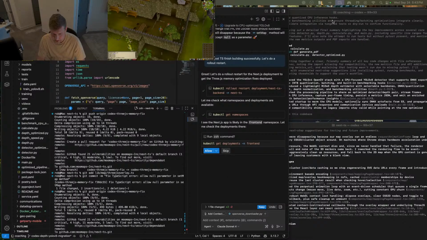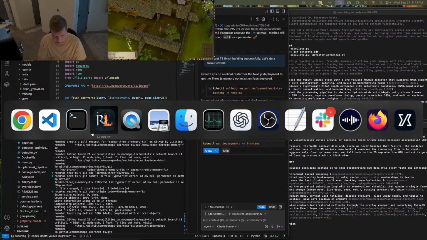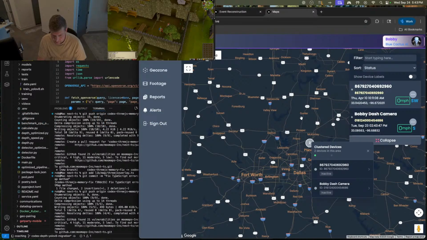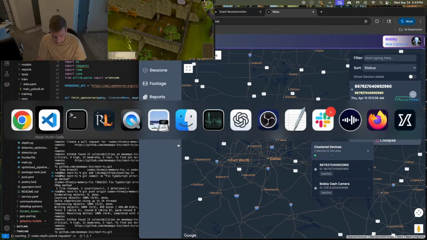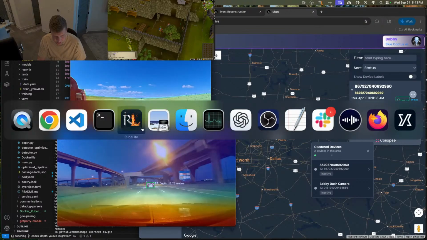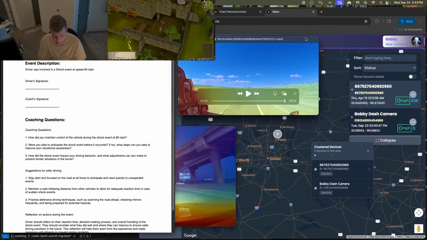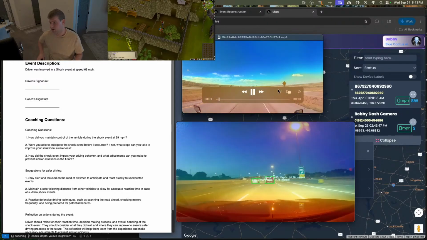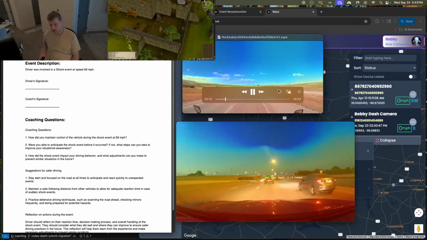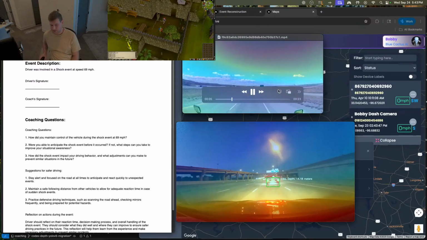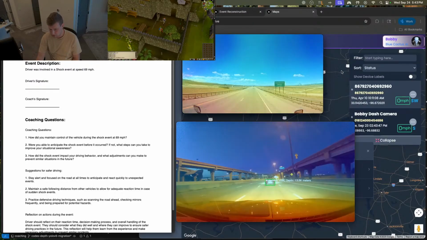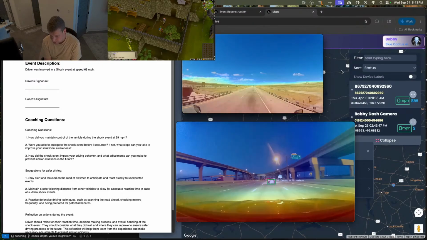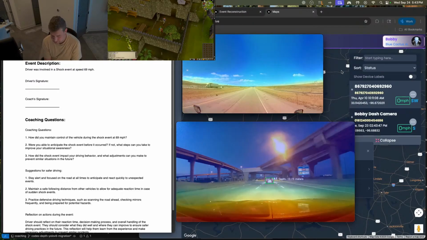Hey, if you're just joining, we are building a coaching service. So we take a dash cam video, and we're using a model called Intel DPT Large to detect the depth of these objects. And then we're using YOLO v4 for object detection.